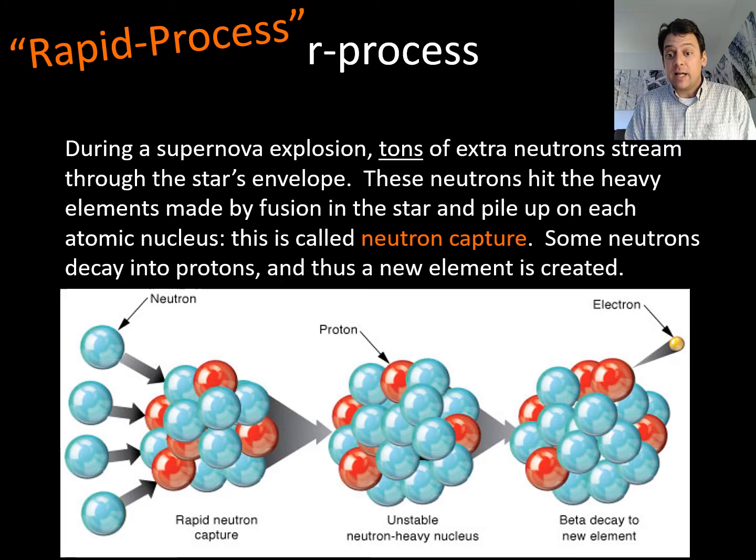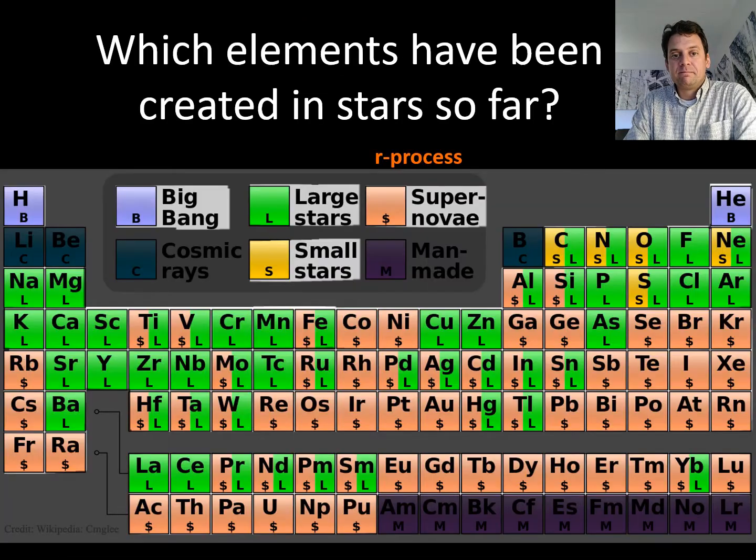There's a lot of complicated physics in it, as you might imagine. And as I've said many times, people have and continue to spend their careers on those details. So if you're interested, there's plenty more out there to read about. So the R process now is what's responsible for making a huge number of the heavier elements here, and you can see that in red.